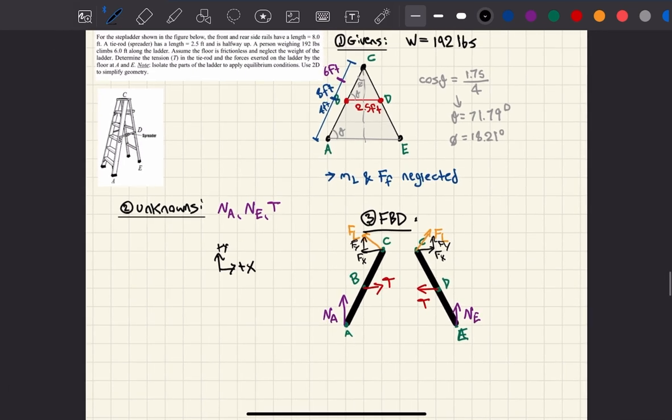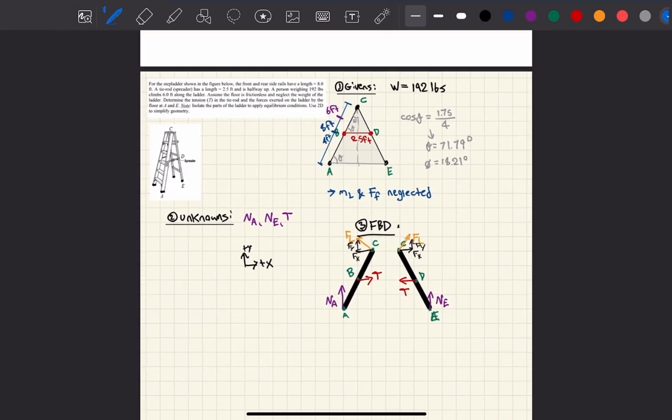Perfect. We have one more force, and that is the most important force, what the question is talking about. Our good brother that's going up 6 feet up one side of the ladder. So we have to take into account that force, and it's only going to be on one side of the ladder. It's not going to be on both sides. So if we say 6 feet is about right there, the weight of the person is right here.